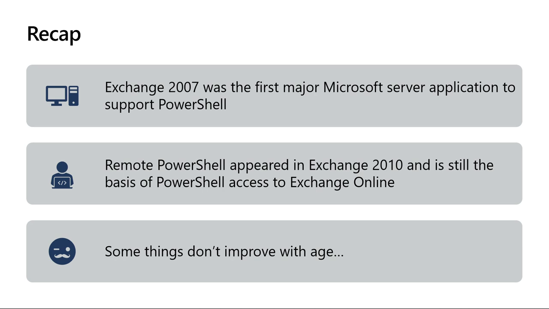Exchange 2007 was the first major Microsoft product to use PowerShell. Right? Everybody remember that? We were liberated. Wow, the power of the shell. Okay? Remote PowerShell came along the next version. And Remote PowerShell forced you to actually make a remote connection to an Exchange server to do any work. And that's been the basis of PowerShell for Exchange ever since. Everybody with me?